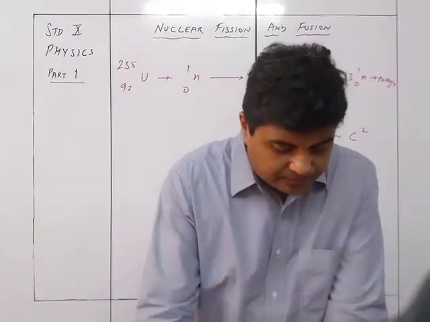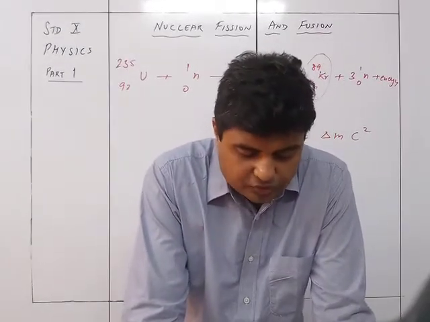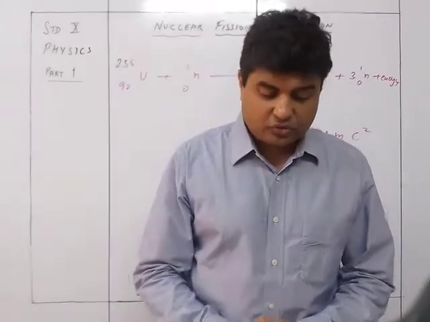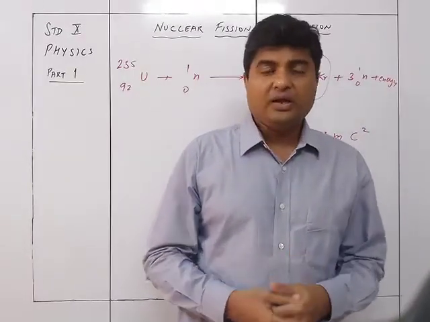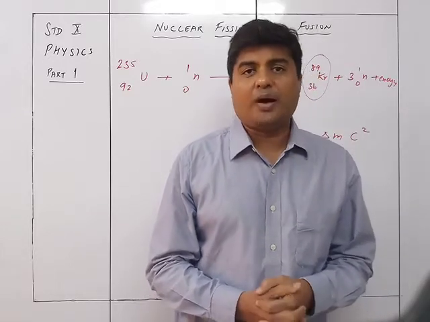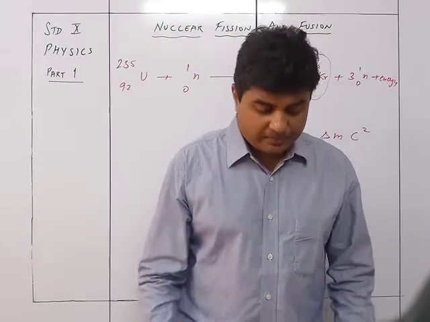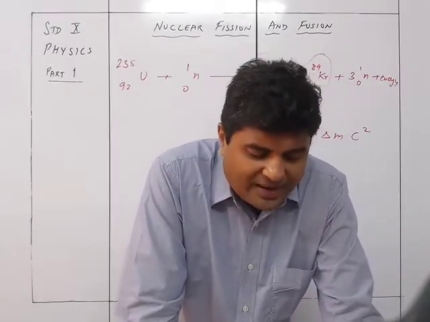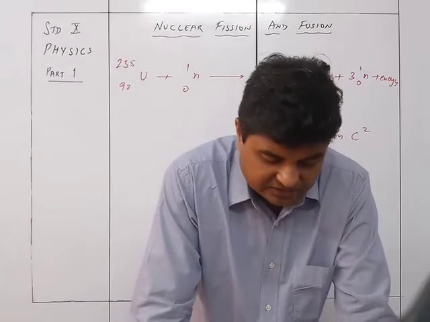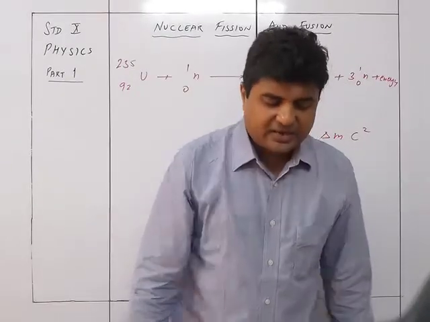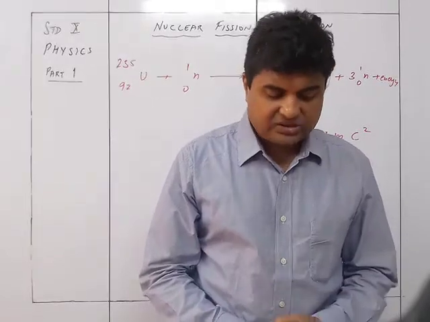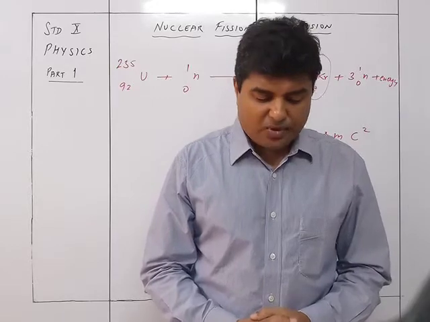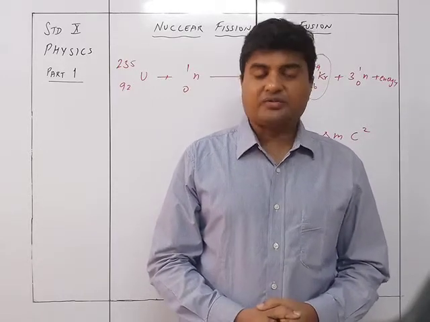The next is nuclear energy obtained in one fission reaction of uranium-235. So let us calculate the amount of energy which is going to be given out by one nuclear reaction of uranium. Due to fission of one uranium nucleus, nearly 190 mega electron volt energy is released. The cause of emission of this energy is the loss of mass, that is, the sum of masses of product nuclei is less than the sum of masses of the parent nucleus and the neutron.